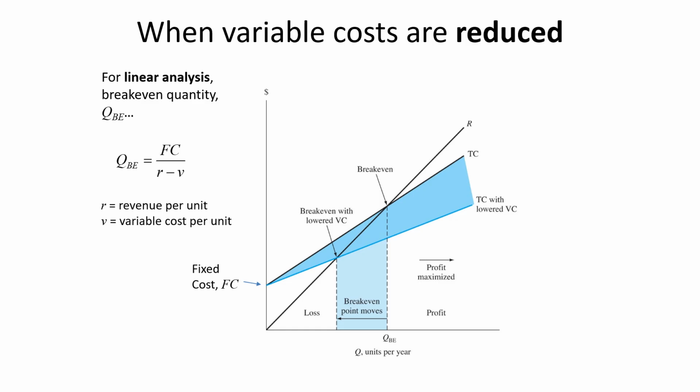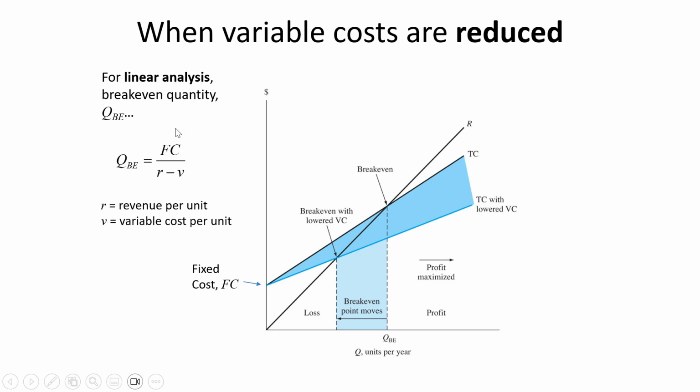We could switch to a cheaper grade of sugar. If we're talking about those Twinkies, we could switch from cane sugar to using sugar beets. Cane sugar is more expensive than sugar derived from beets. So if we switch to beet sugar, that could be a way to reduce our variable cost, or make the plastic thinner. Or we could pay our workers less and be really sinister about this. Whatever the case may be, if you lower your variable costs, then you're going to be breaking even sooner and you're going to have more profit.